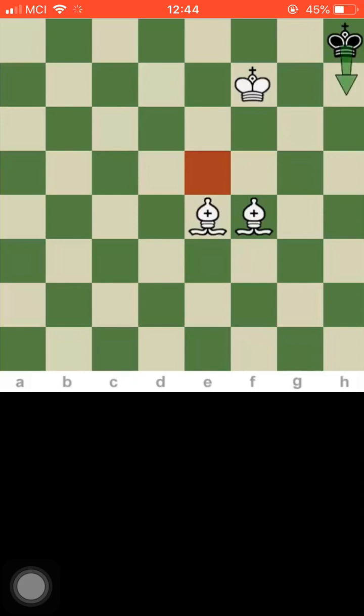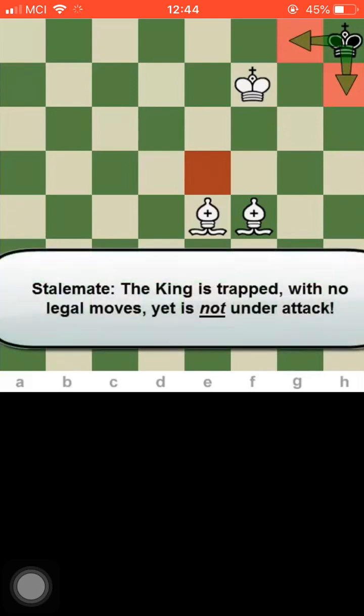In this case, with black to move, the king is still trapped, cannot find a safe square, however, he is not under fire. In this case, the result would change from a win for white, which is what the result would be after checkmate, to a draw, half a point. This is slightly confusing for players who first learn the game, as chess is one of the only games that has an option result as a tie.